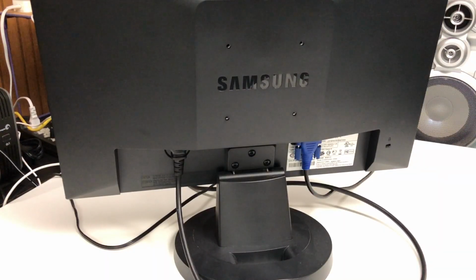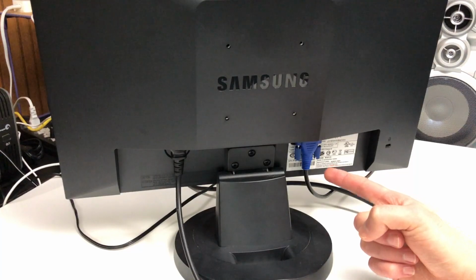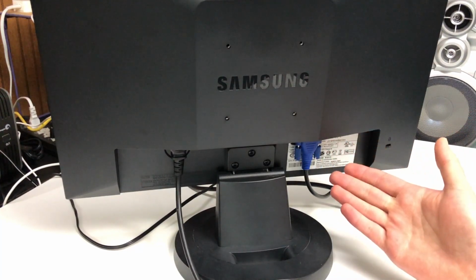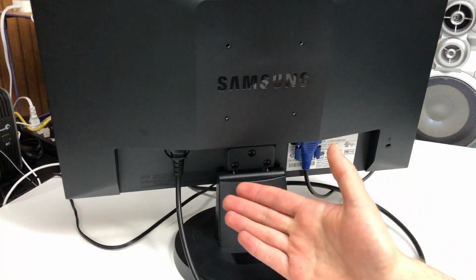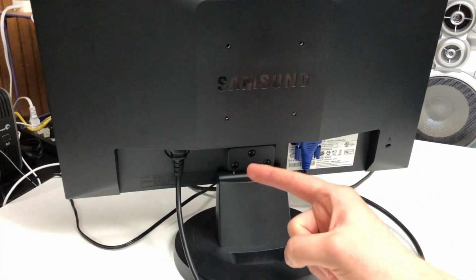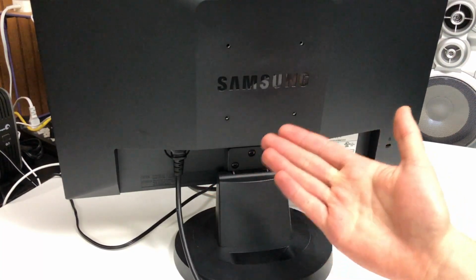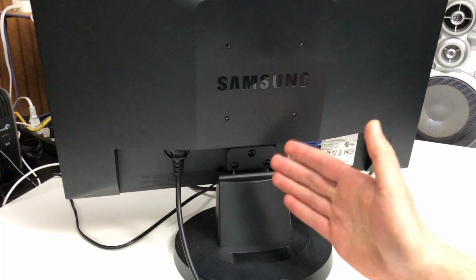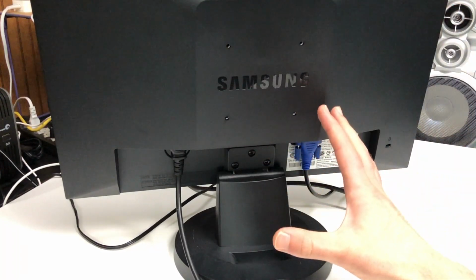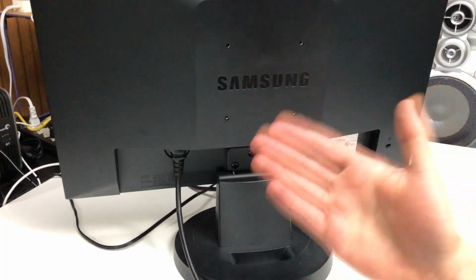One of the greatest advantages of ADC is the fact that I don't need to deal with this. I don't need to have a separate video cable with a VGA to DVI adapter, because this doesn't have DVI, and I don't need a separate power cable. So the outlet that this is currently taking up on the power strip in the back there will be free, so I can actually use something else instead of just powering up the monitor. Or if I wanted to actually have a dual monitor setup, I could use a second monitor without having to take up two outlets.